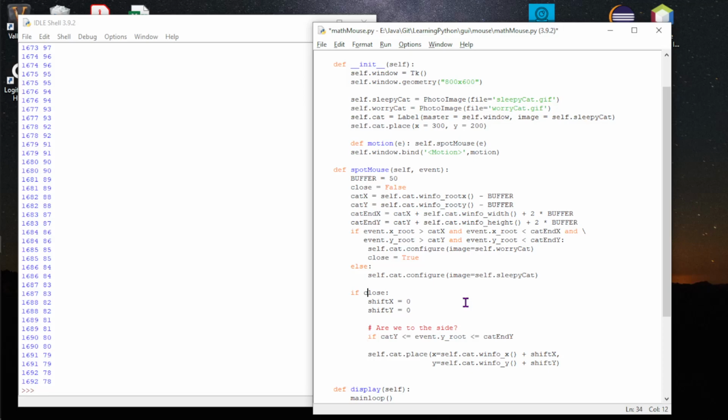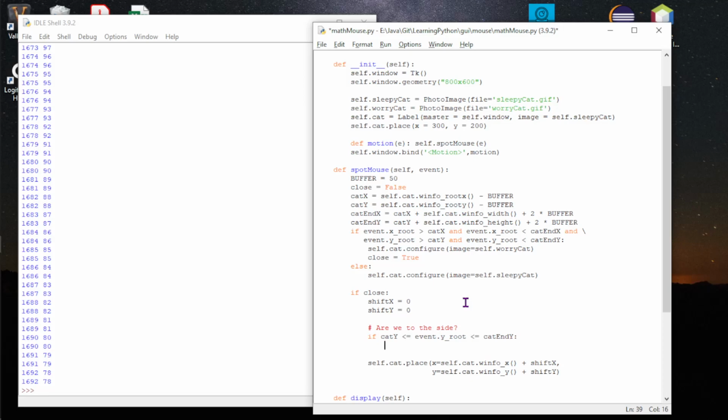And mind you, since I'm only looking at this as if I'm close, then I know I'm close into the buffer, but I'm not there yet. So I must be to the left or the right of it, right? So again, if I respond to this immediately when I hit the buffer, then I know I'm not hit there yet. Now, that means I now need to know once I'm on this side.